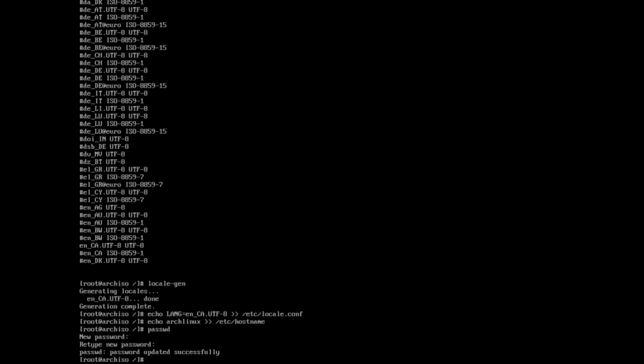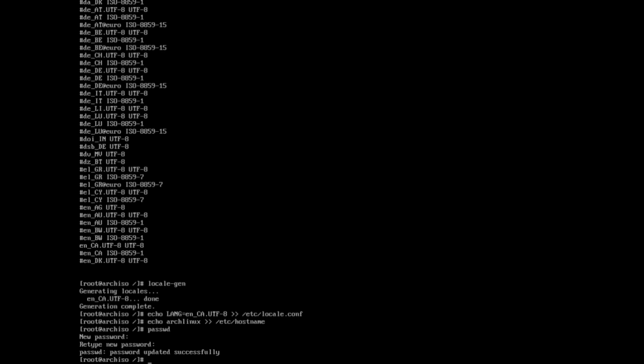And now what we're going to do is create a non-privileged user account in order to log into our desktop, which first of all is for security reasons, because you don't want to be using the root account as your main account, because you don't want to give applications all the privileges on your system by default, which would be really bad for obvious reasons. And also because a lot of desktop environments won't allow you to log in as root.